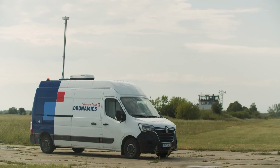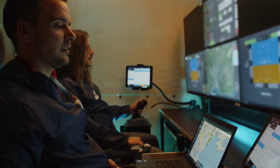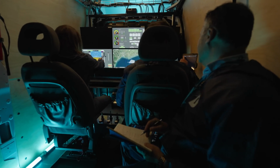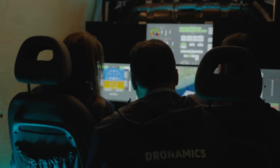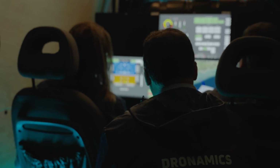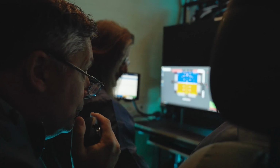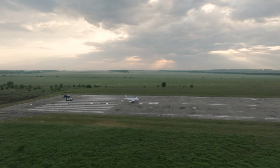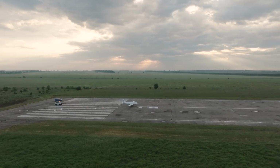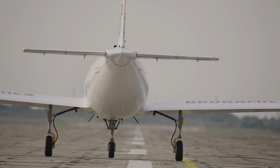It's a remote cockpit, of course, but this is where the pilot and co-pilot are positioned, ready to fly these planes. I should point out, these are highly experienced aviation experts. They are commercial pilots, as used to flying a Boeing or Airbus as any drone. So they've had thousands of air miles under their belt. As I said already, the Dronamics Black Swan has not yet had a single mile in the air, and that is the challenge. The aircraft will now taxi towards the top of the runway.